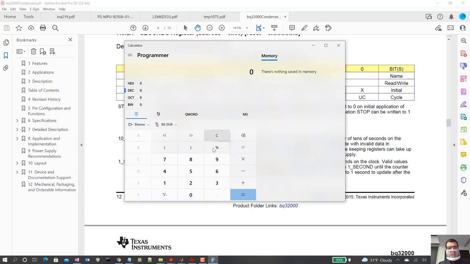Let's clear this. Oh, boy, I didn't clear all. Sorry. Let's get it down. So 39 is 00111001. What is going on? Oh, I'm in decimal. Thanks. Sorry, guys, in binary. So again, 0011 1001. That's what we got to send across, which is hex 39, which is decimal 57.